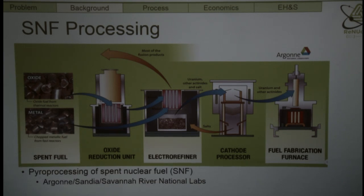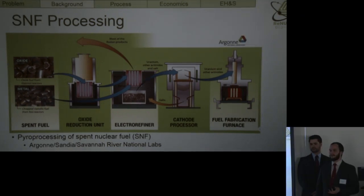They all deal with decommissioning a reactor, but none of them actually deal with handling the waste you get from that reactor. Spent nuclear fuel is highly radioactive. It also, as Tom alluded to earlier, contains massive amounts of very useful oxides: uranium, thorium, plutonium oxides. One of the ideas for how we can look at this fuel and use it in a useful way is pyroprocessing and electrolysis. Been studied by Argonne National Lab, Savannah River National Lab.